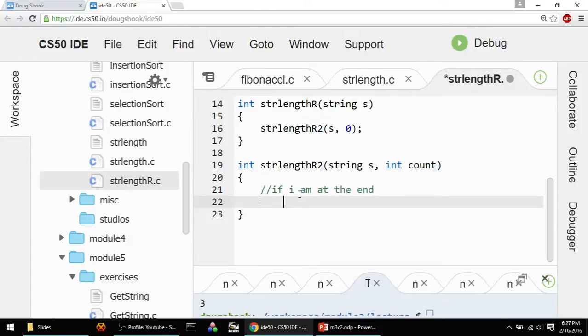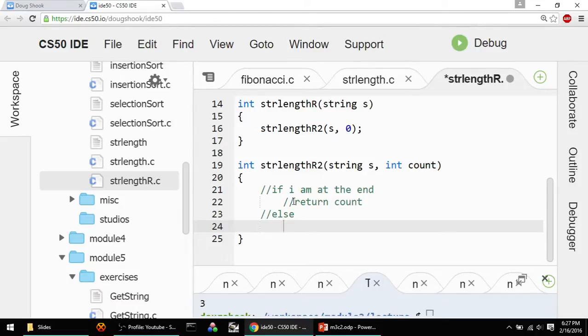Not necessarily zero. Well, you could get back 0. I actually see there's a potential fork in the road here that we could take. Consider, if I'm at the end of the string, what's the value of count going to be? That's going to be the length, right? So if I want to give back the length of the string at that point, it's as easy as just giving back count, correct? Return count. Okay, if I'm not at the end of the string, so else, what do I want to happen?